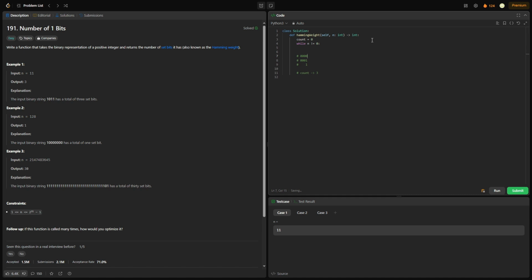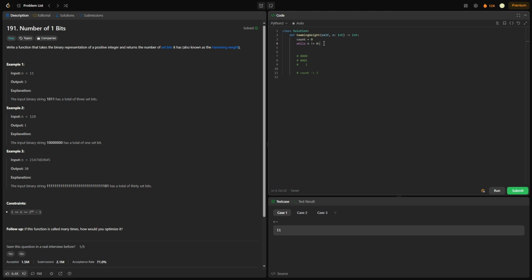Now n is equal to 0, so that's where we would break out of the while loop and return count, which is 3, which makes sense, right? Because we have 3 ones in the binary representation. So yeah, we're just counting the ones by ANDing the binary number with 1 and bit shifting. So we go through all the bits in the representation of whatever our integer is, okay?